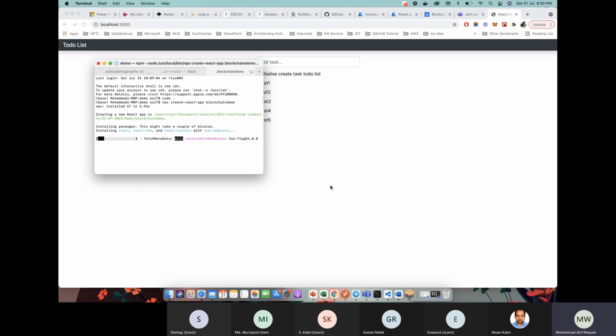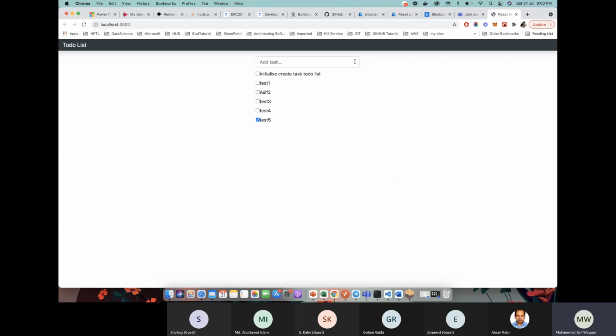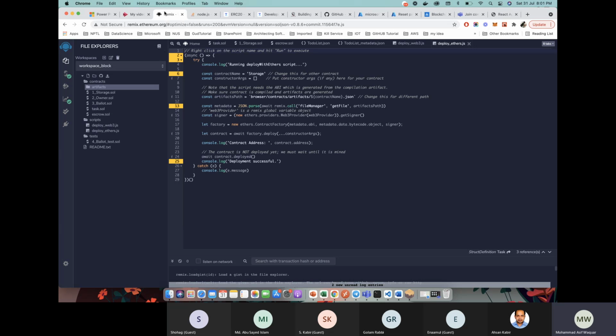And the second thing is, because with the React application I need to connect to my local blockchain network, for that what we need is Web3 JS, which helps you connect with the blockchain network, either locally or maybe in a cloud network. So until then, we will see that this is the Remix IDE.